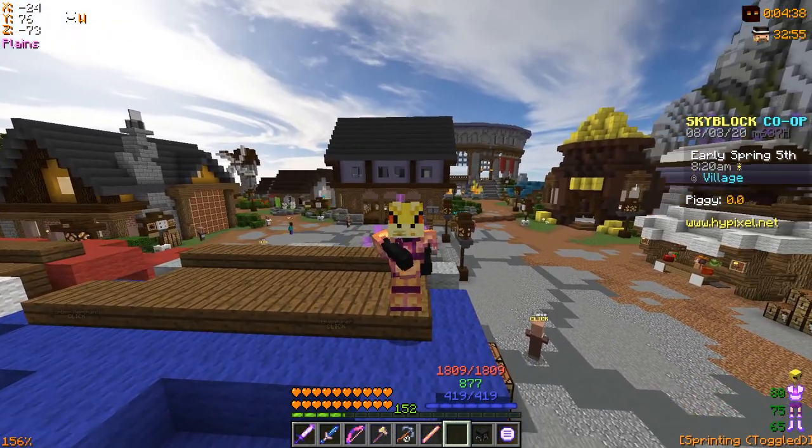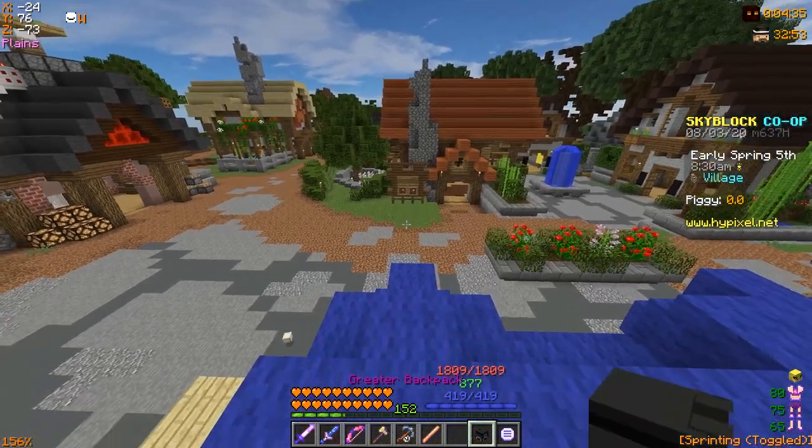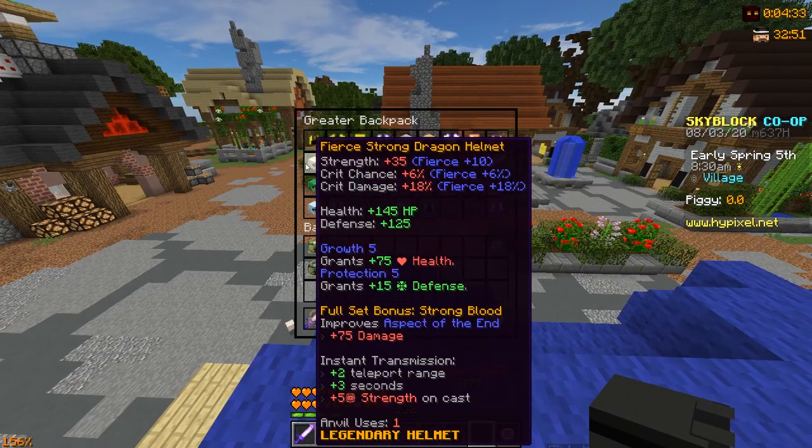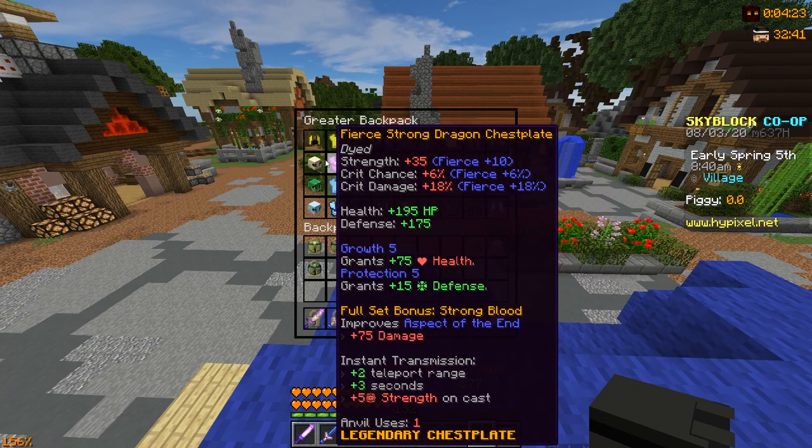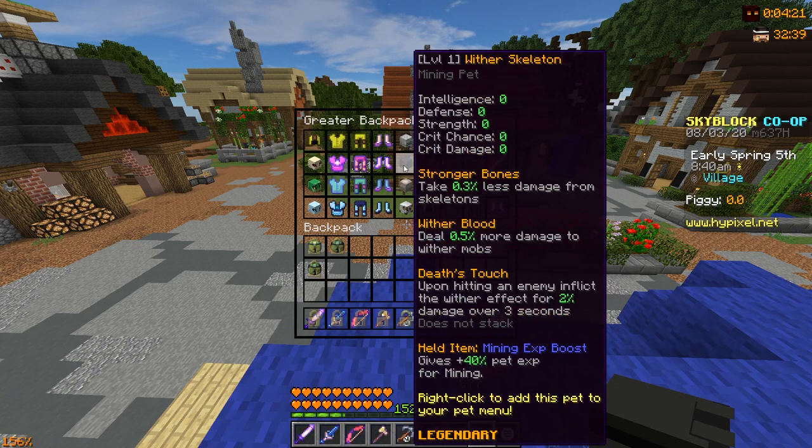So to start things off, let's start with Berserker, very easy class, and the first thing that I want to cover with that is going to be full strong with a wither skeleton pet. So now you may be thinking this isn't that cheap, you might be thinking that a lot of these things are going to be cheaper. Well, in reality, this is just one of the sets that you could be using inside of dungeons to start things off, maybe floor one, and also the entrance levels.